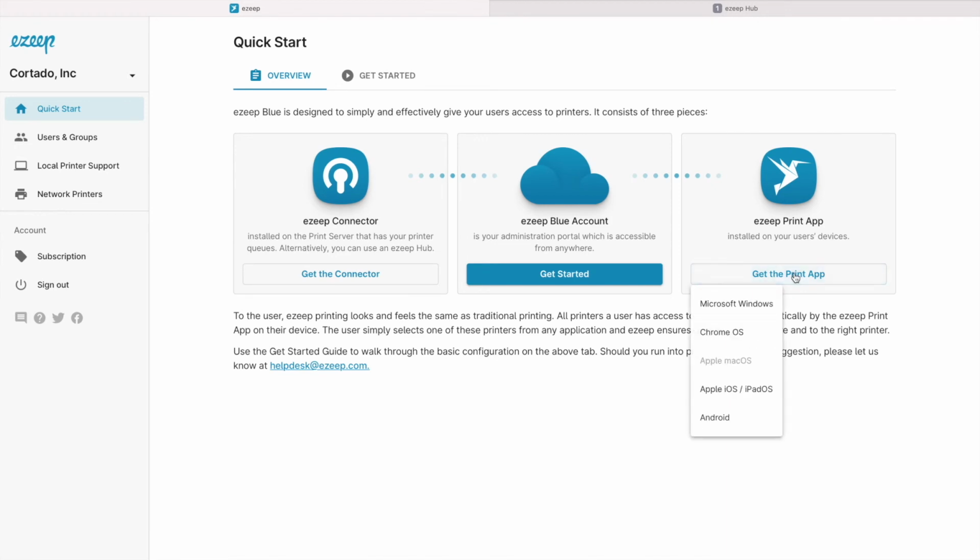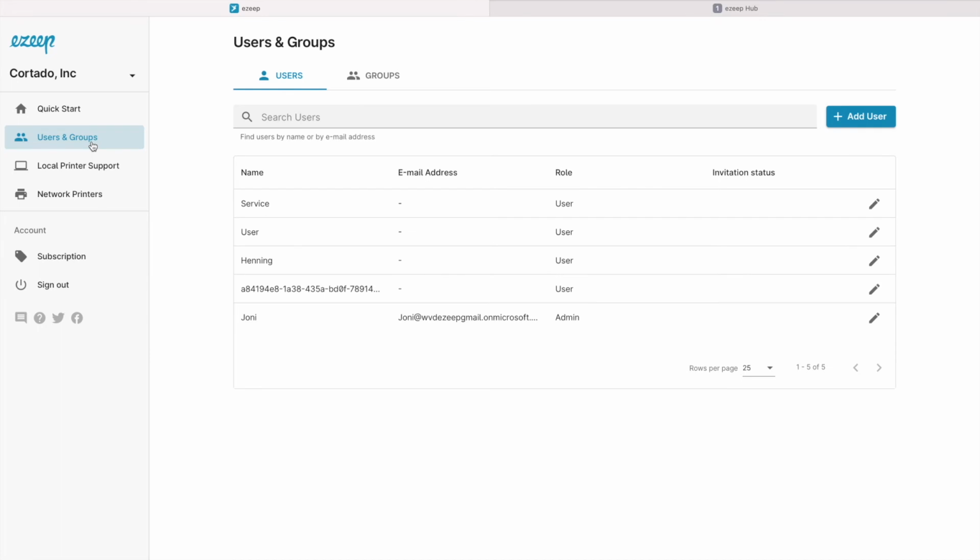We have the ezeep print app available for the different application scenarios and different operating systems, all the way down to the mobile operating systems and Chrome OS, all available through the centralized page here. We do have an independent user and group management if you didn't want to tie everything into Azure Active Directory, but that's really not a requirement.